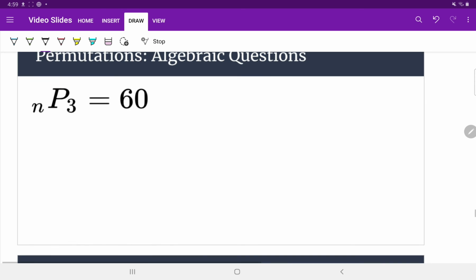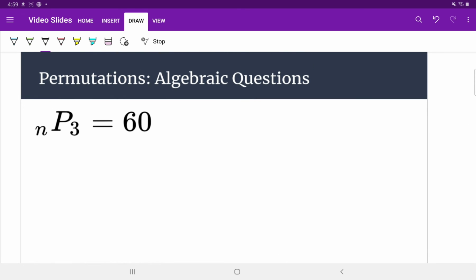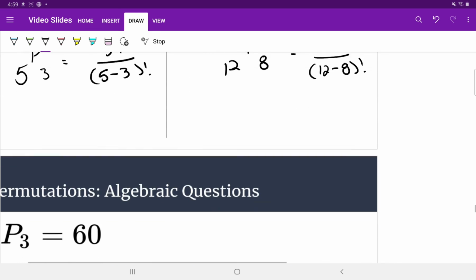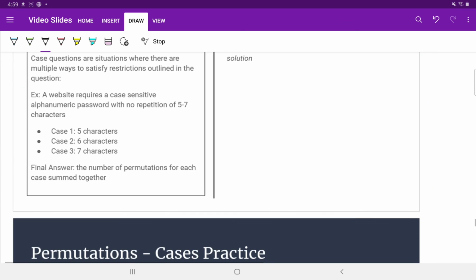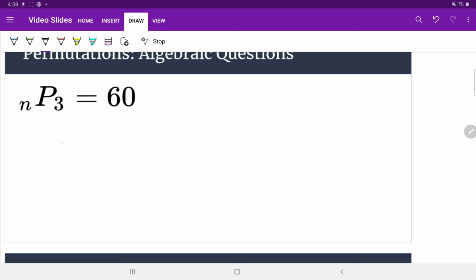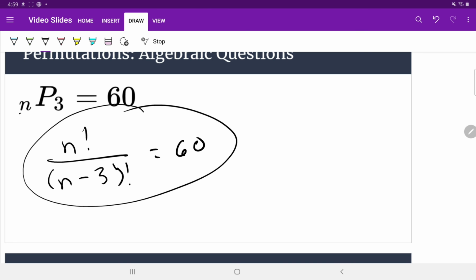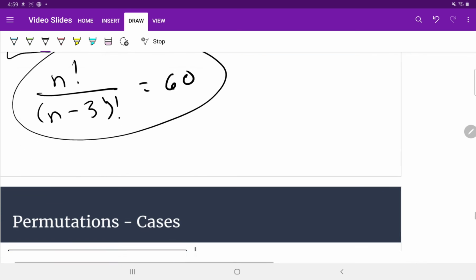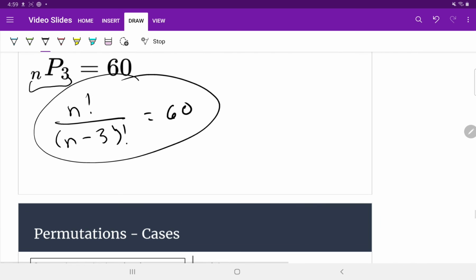Let's look here. Oh, here we have a little bit of an algebraic problem where I'm going to solve it. I think I did this already in the previous video, so I'm going to skip this. We already did some examples like this. By the way, I don't think it was presented like this, but we did a problem where I gave it to you in this form. So let me plug it in, and then I'm not going to bother doing the whole thing. n factorial over n minus 3 factorial is equal to 60. This is from the first video, so I'm just taking this and plugging it in. I think you end up with a cubic here, so we use Desmos to solve, but this is essentially from the previous video.